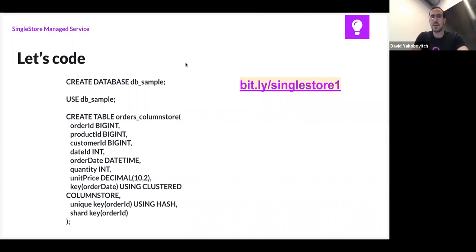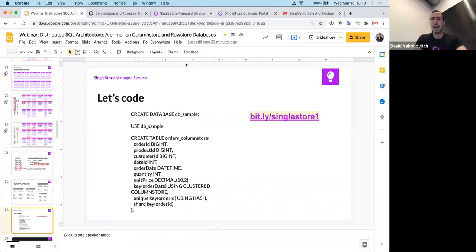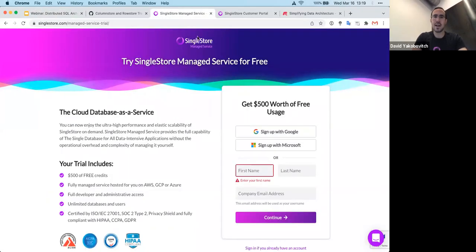Before we go into this first coding session, I'm going to take a quick jump back. I'm going to exit out of this presentation and share with you how you get started on SingleStore. So if you want to get started, I'm going to navigate here to the first link I shared with you during the session today. That first link was the SingleStore Managed Service Trial. I'm sharing that again in the chat for anyone who's just joining us now.